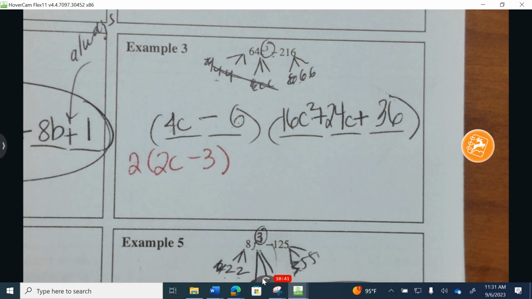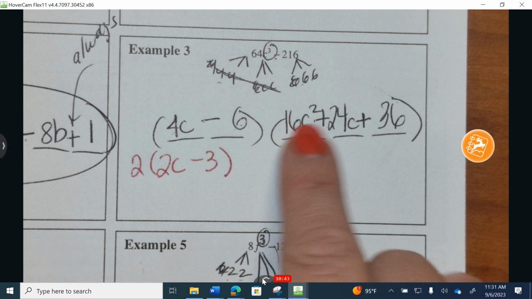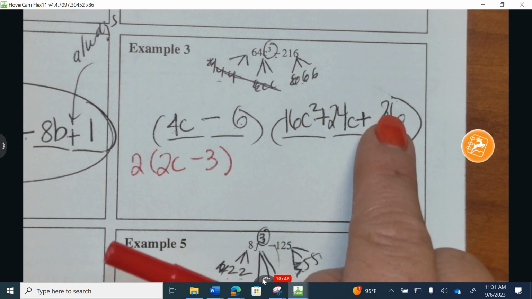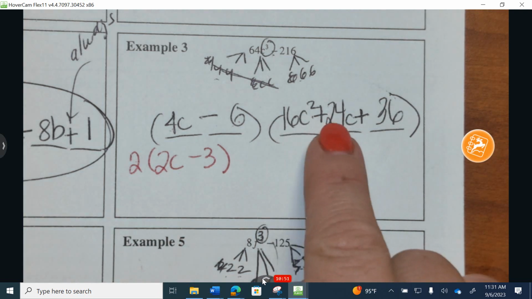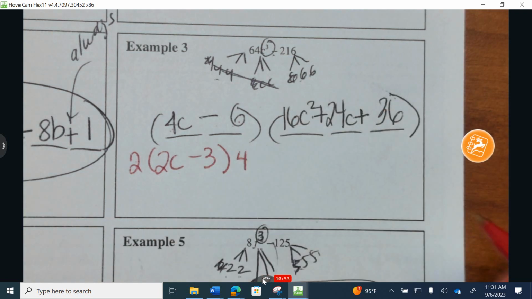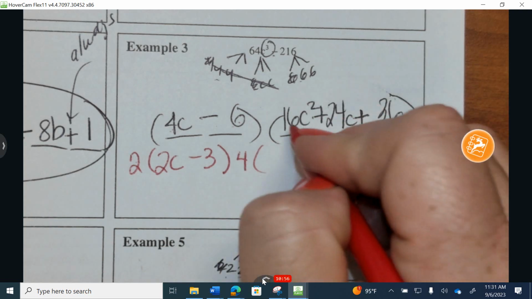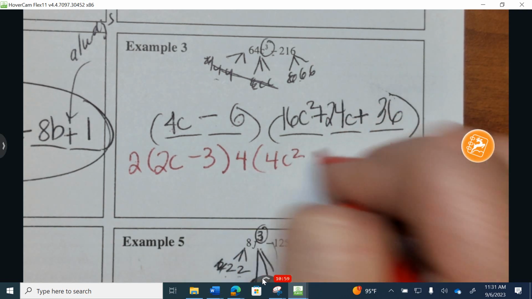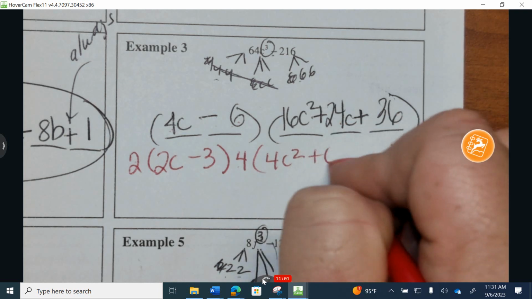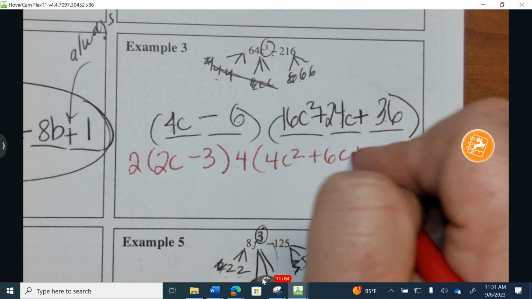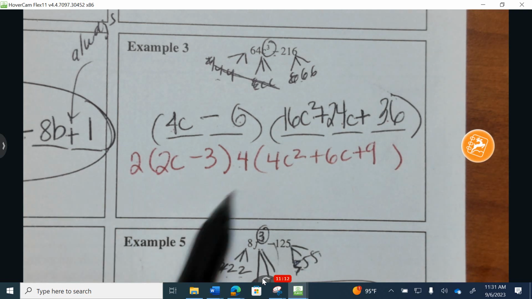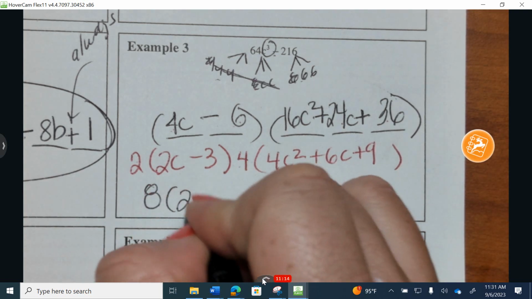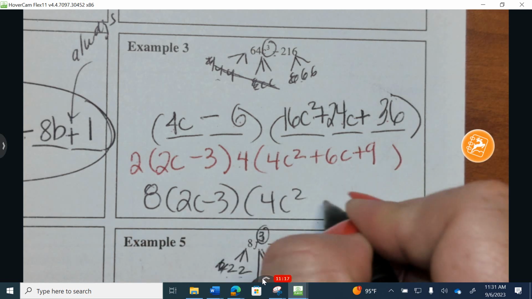Now, do you have to choose the largest number? You do. So I had students in my previous hours that said you can divide by 2. That's not wrong, but it's not the largest number. So you either use your calculator or use your number sense. What's the largest number you can divide out? It is 4. 16 divided by 4 is 4. 24 divided by 4 is 6. And 36 divided by 4 is 9. We have one step left, and that's just to combine what's not in parentheses by multiplying. 2 times 4 is 8, and this is my final answer.